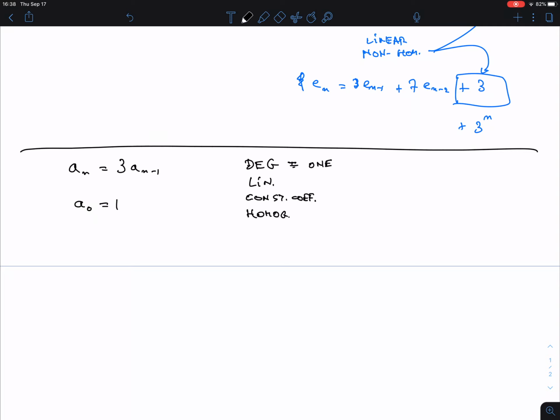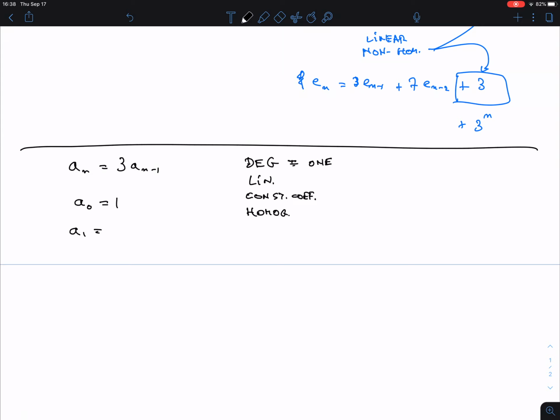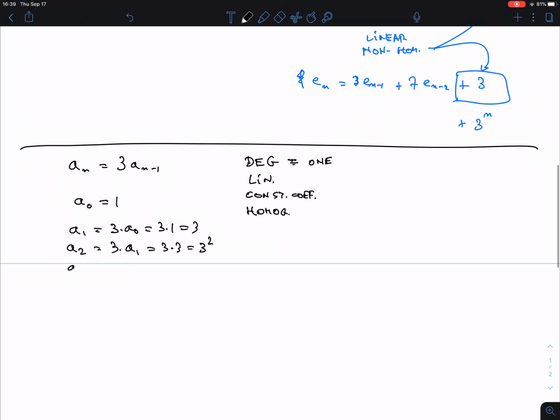And then we can actually solve this, right? Because what is a1? Well, a1 is 3 times a0, which is 3 times 1, which is 3. And then a2 is 3 times a1, which we know is 3, so it's 3 squared. Better to write it this way than 9, because now I see the pattern, right? Then a3 is 3 times 3 squared, that is 3 cubed. So I know, without much trouble, that this is going to be the general solution: a_n is 3 to the power n. I can prove it by using induction, and we actually have done examples of that. Good. What you see is that the sequence that you get has a name. Do you remember this from calculus? This is a geometric series.